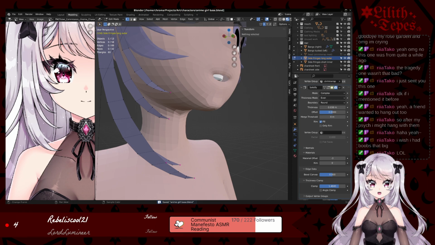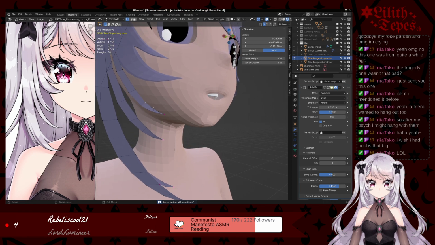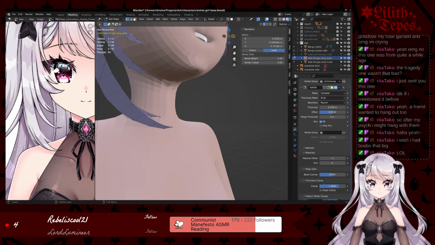And then she also has one up here, right? But it's so tricky making it look like a little random tuft of hair.